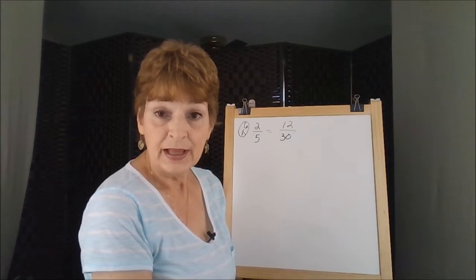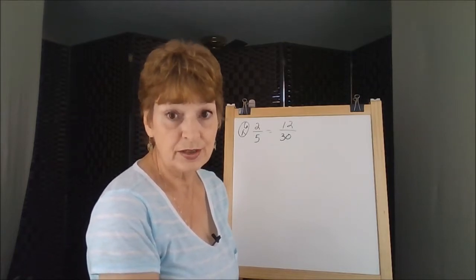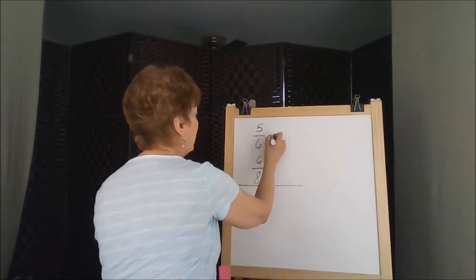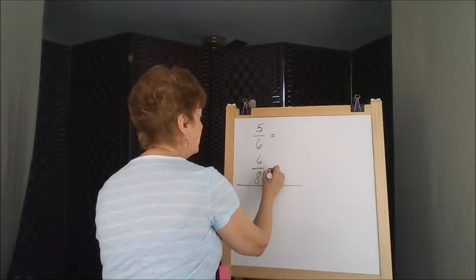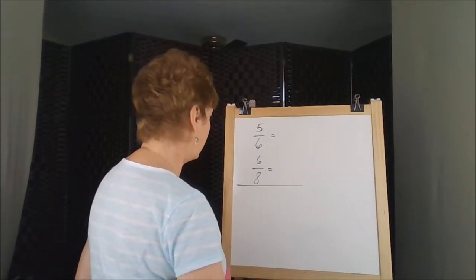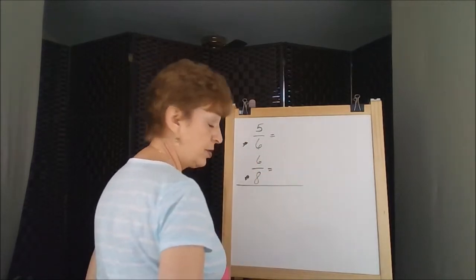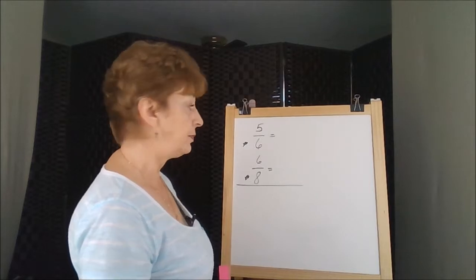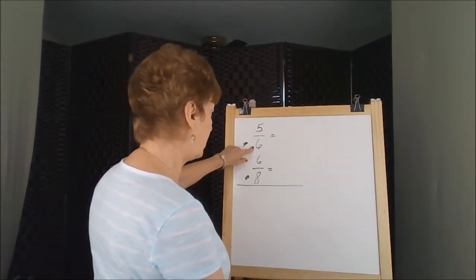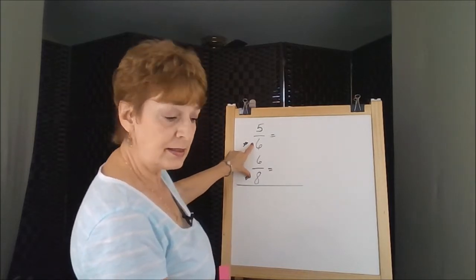However, if you would like to make equivalent fractions with two fractions or more, then it gets a little dicey. If we were trying to make equivalent fractions with those two, we would have to think about our denominators. Those are the size of the pieces. You would have to find a multiple that fits both the 8s and the 6s.